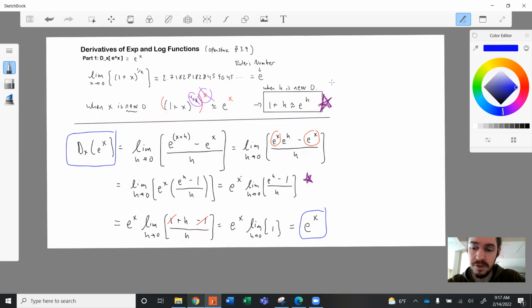But at least we now have this sort of rigorous foundation on which to build the rest of our derivatives. And so we're going to next see if we can figure out derivatives of other exponential functions as well as logarithmic functions. And we don't have to use the limit of the difference quotient for the next few videos because we can lean on this fact in combination with things like the chain rule and implicit differentiation and so on. So that's what we're going to do next.